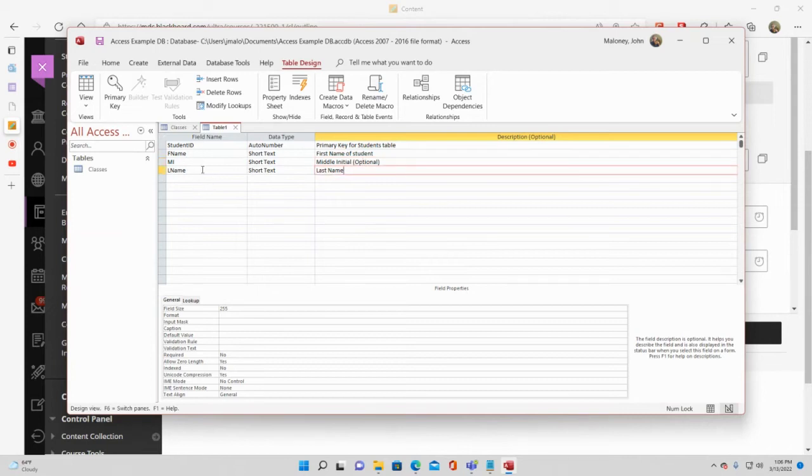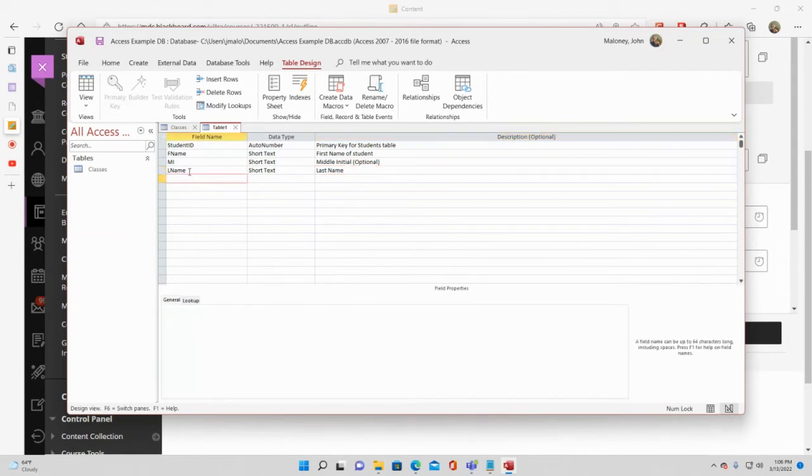Now, I could put for students really a lot of information. For sure, we'd want to know their cell phone. For sure, we would need their address 1, their address 2, their city, their state, the zip, most likely email, and a whole bunch of things. But I don't want to go crazy on it. But I do want to put a couple of things that I might be able to use when I'm doing queries. Remember, queries are questions.